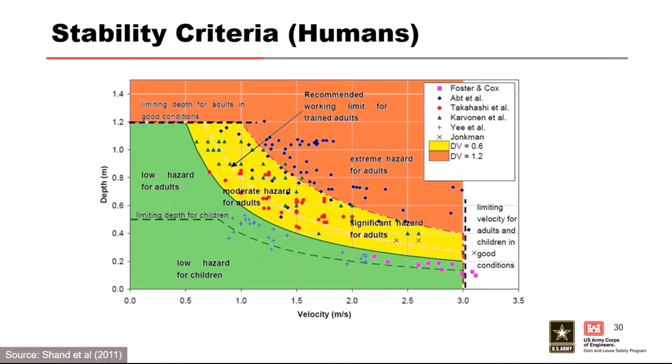Anyone seen this plot? I think you've probably all seen me present this. You all know that each dot on there represents a person that fell over in a flume. For those of you who are not familiar, this plot represents a whole bunch of research that looked at how capable people are of keeping their footing when water is rushing through. They have people stand in a flume, run water through, and then they marked when the depth and velocity exceeded their ability to stay standing and they fell down. We use this information to define the stability criteria in LifeSim for people who are on foot caught by flooding.